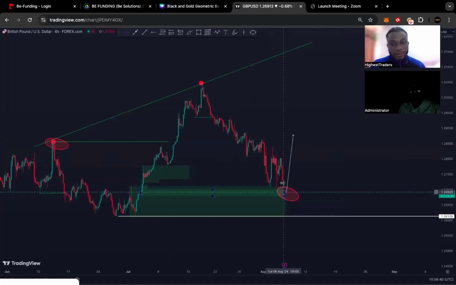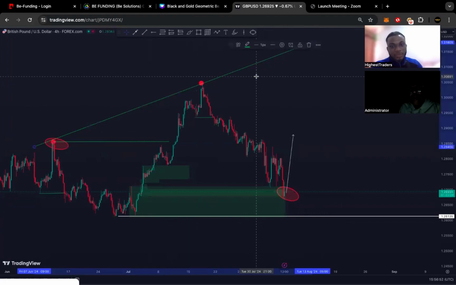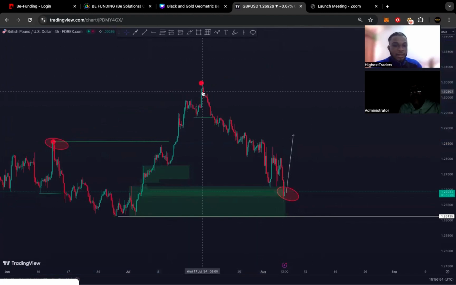When price comes into it and starts giving you the bullish vibe, you know that it is time for the second touch. So you're just using the trend line for directional confluence, because you can also trade this structure without the trend line. You can just know that this is a break of structure to the upside, and once it's pulling back, it is coming to meet any of these institutional levels. And then when you go on the lower time frame, I'll show you the confirmations.